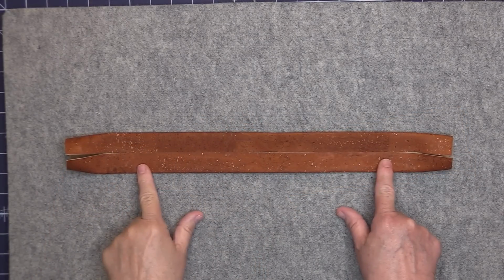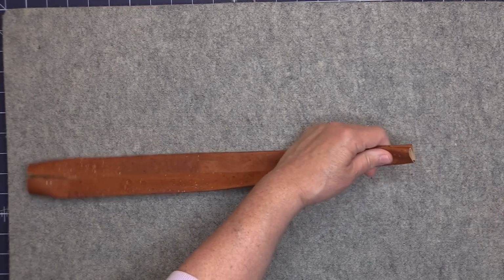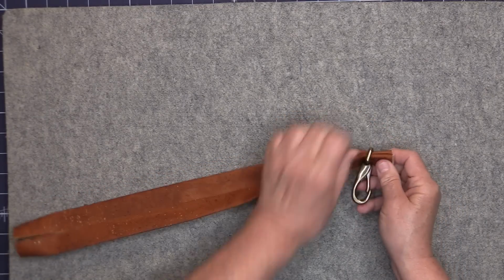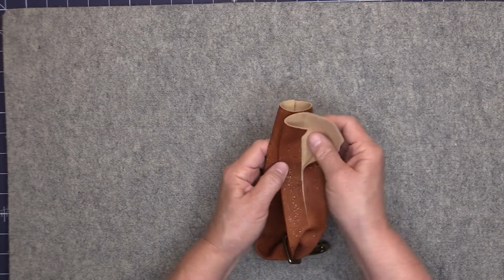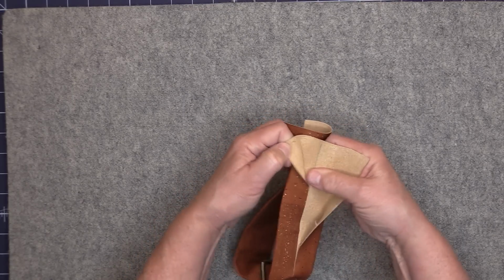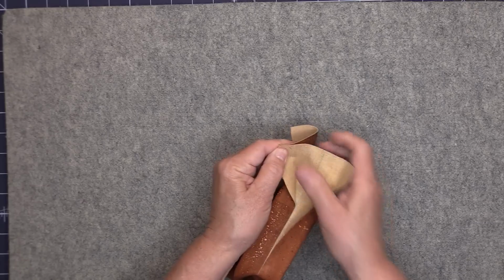After you have the 2 long edges adhered to the center line, you're going to take the strap and fold it in half. And then you want to take your swivel clip and slip that onto the end of the wristlet strap. Then you're going to fold it over this way. You'll open up the ends of the strap, and then you want to clip the 2 short ends together.